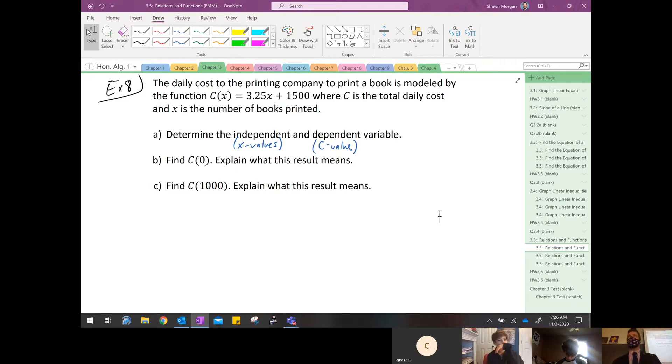What does the 3.25 stand for? That stands for the cost of printing each book. If you consider this is in the form y equals mx plus b, that 3.25 is the slope of our line, and 1,500 would be the y-intercept. So if we were to consider the graph of this, here's x and here's c. There's the point zero. What is C of zero? What's the y value when we're printing zero books? 1,500 bucks. That's how much it costs to run Massey's printing company.